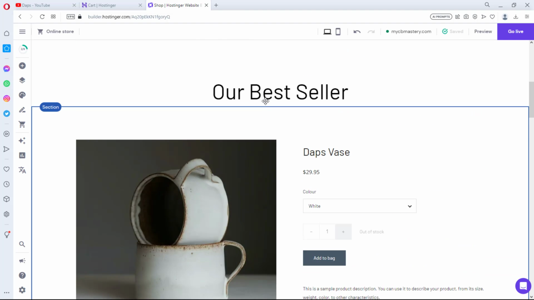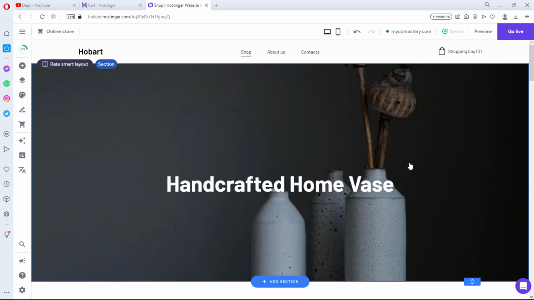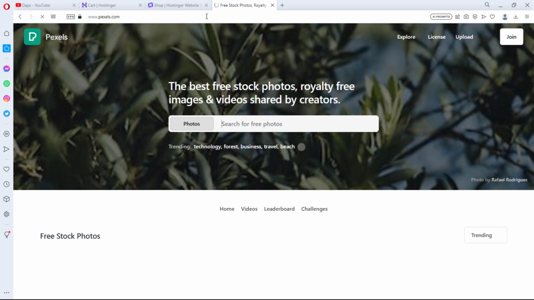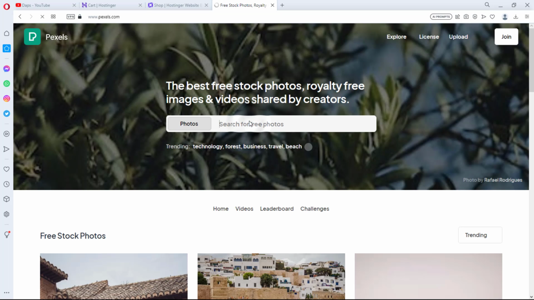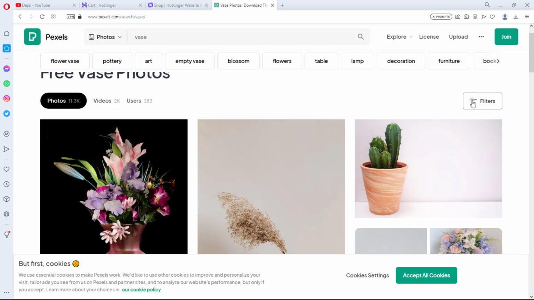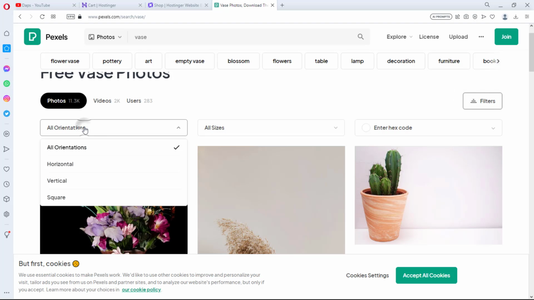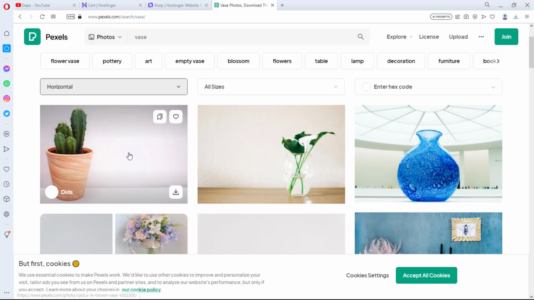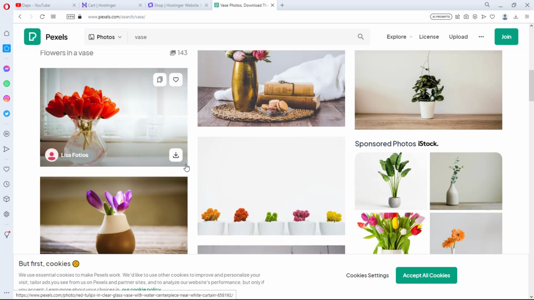So if we come up here as well, this is a very boring header, but we can also make changes to this. Look for maybe a more beautiful image to use. I love to use Pexels to get a good royalty-free image. So you can come to pexels.com, and then we can just maybe type in verse. And I can do this filter. I don't want all orientations. I just want something horizontal alone, since we want to use it for our website. And then if I scroll down here, I will see a number of images I can use.